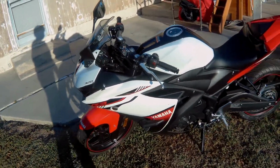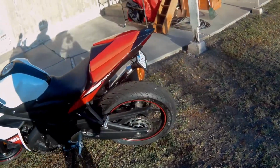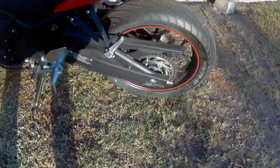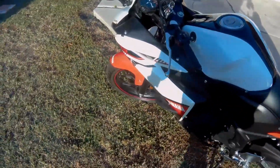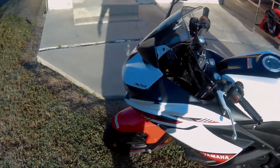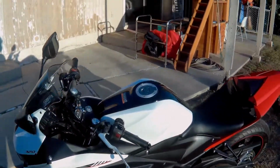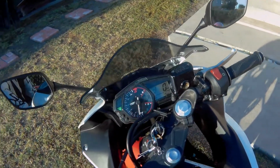So this is how it looks on the side, just like any other sports bike. The heel is pretty nice. It's all black, with red trims. And this is the gas tank, and this is the odometer.